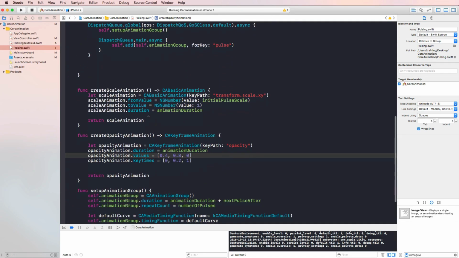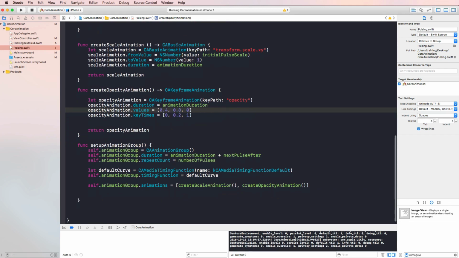As you can see, it's pretty little code, and you have seen how to create basic animations, you have seen how to create keyframe animations, you have seen how to create animation groups, and I hope that this is a very powerful technique that allows you to create really cool animations in your own applications, and I hope that you're going to enjoy this new Udemy course.